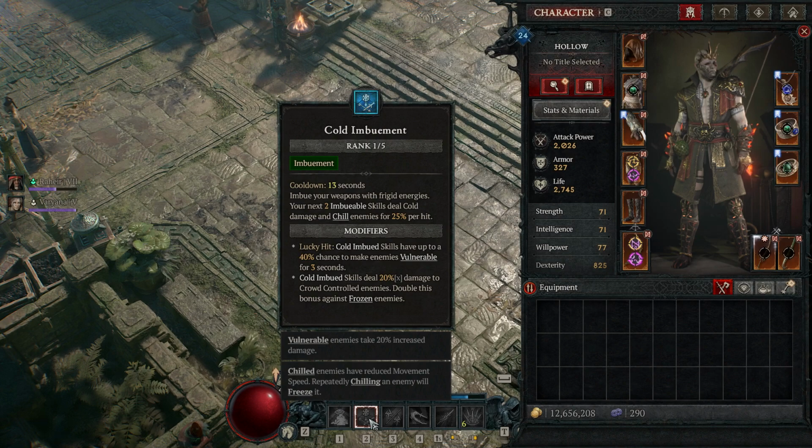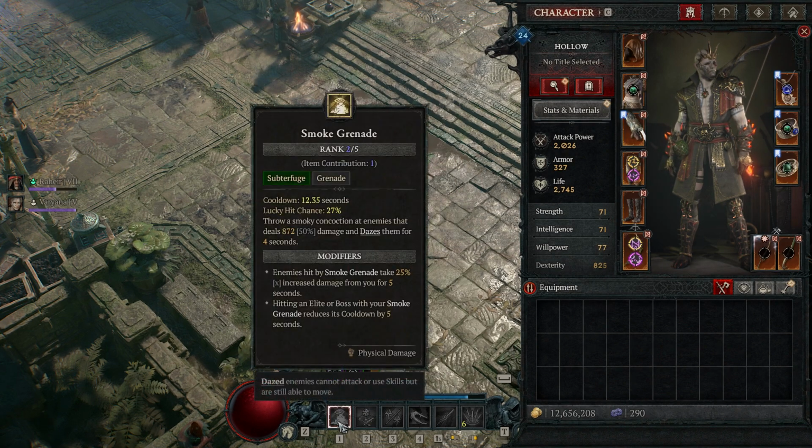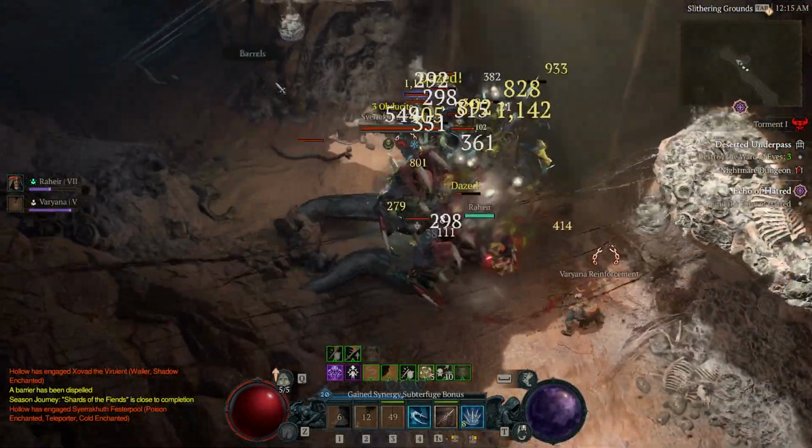Hard CC and massive damage by attacking frozen targets. And lastly, of course, Smoke Grenade, which we're generally slapping onto elites because that instantly resets the cooldown in many cases, regularly causing dazes, which has given me lots of damage increases from the skill tree. So those are the skills and why.